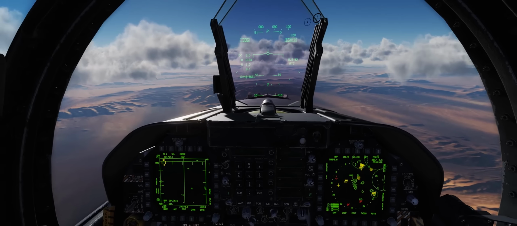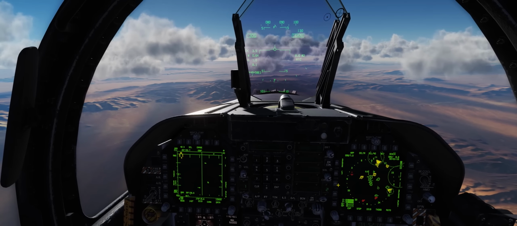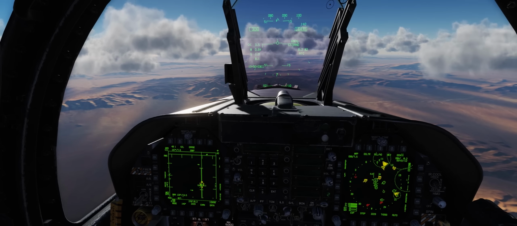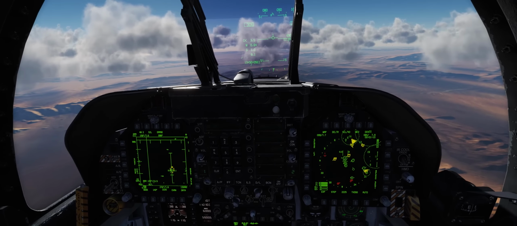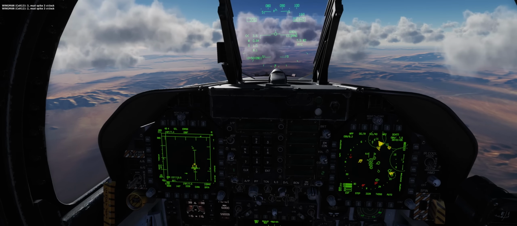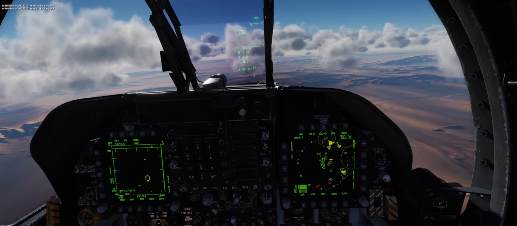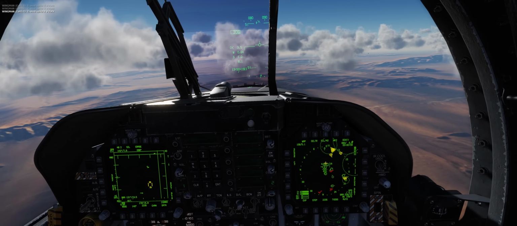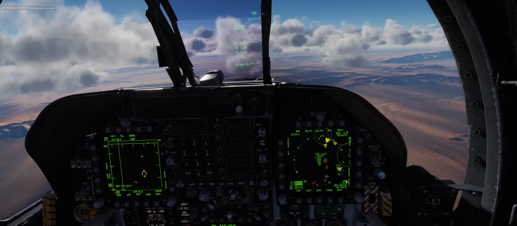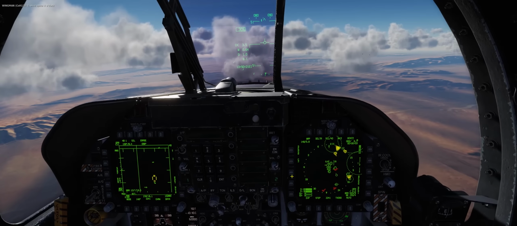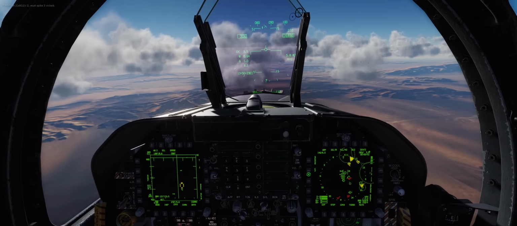So why don't we go ahead and interrogate that friendly unit first, and make sure that he is in fact a friendly. So we'll go ahead and... Okay, so we just interrogated them, and they are in fact friendly. So we'll bring our TDC back to our right DDI, and they are unknown. Now, based on their position and the mission that I created here, this is in fact an AV-8B Harrier.